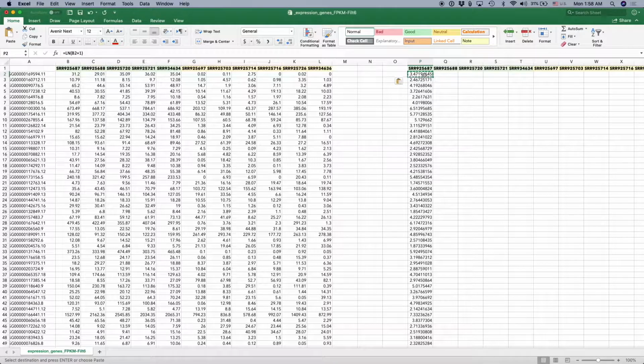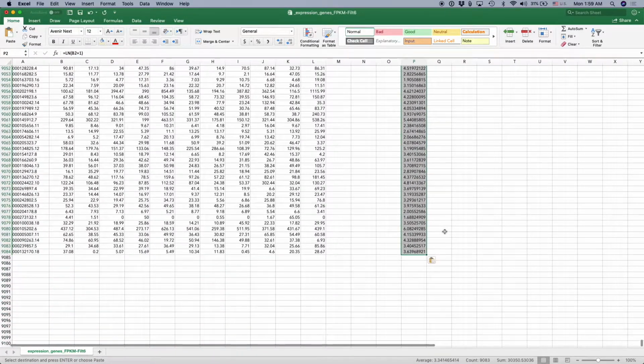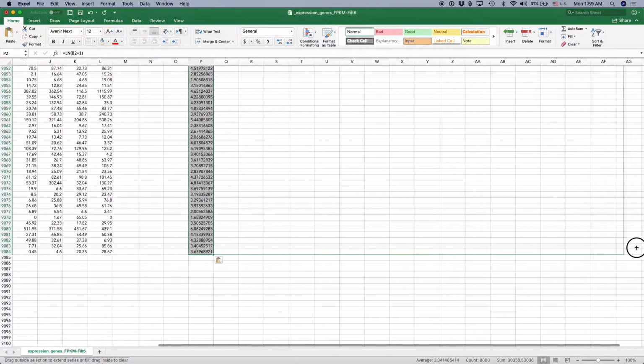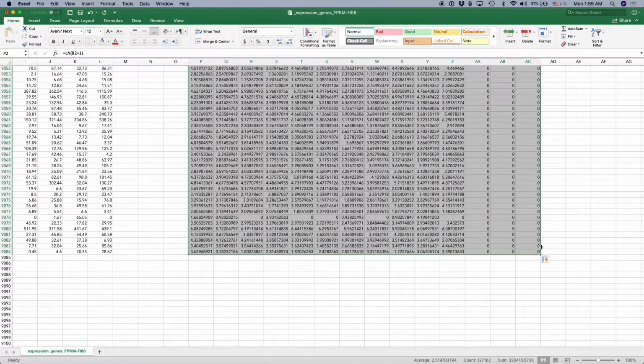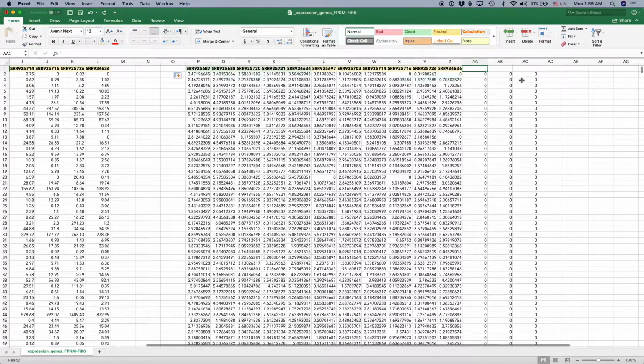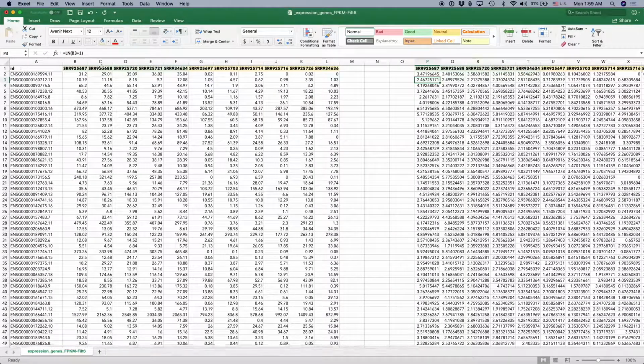Now what we can do is we can select all of this. Okay, so now we have this column. This column is all of the numbers from the previous table, but in logarithmic scale. And we are going to start looking at what would be the difference between these values and these values over here. Now, just so that we can keep everything together, let's write for ourselves that this is now LN scale.